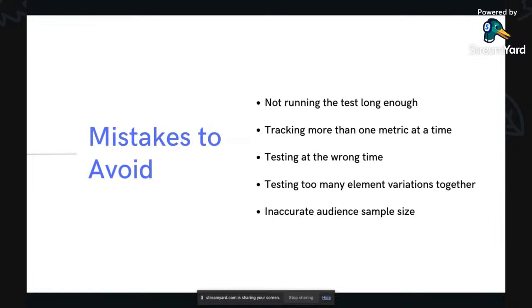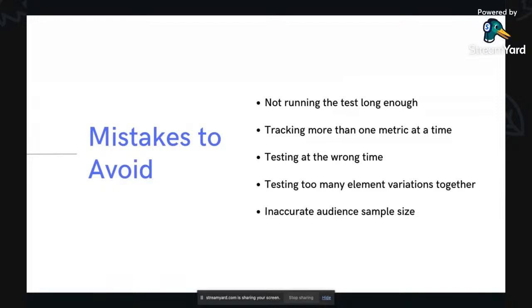Then comes the second point, tracking more than one metric at a time. In a lot of cases, people define a lot of success metrics. They say it'll be good for us to have conversion rates also, AOV also, probably more exit rates also, more click through rate also, and a whole lot of other things. I feel it's better in general for a particular test to have just one or two metrics, so that you actually know what you are testing, and the risk of unreliable or incorrect judgment is decreased that way.